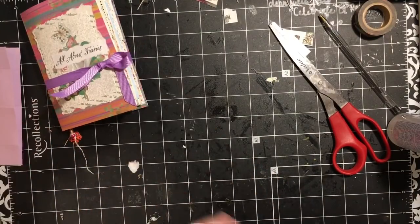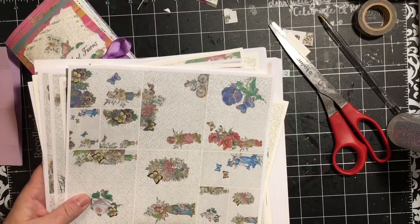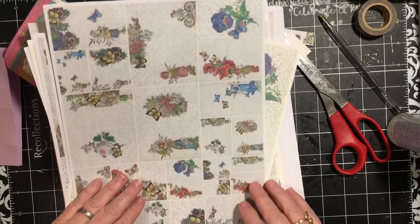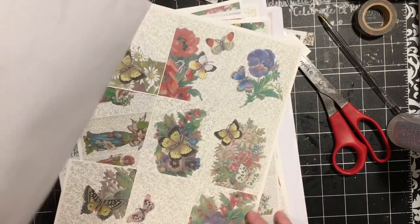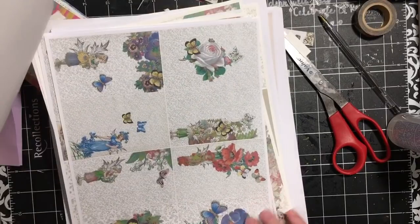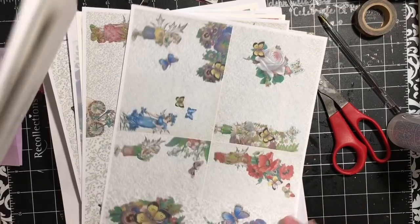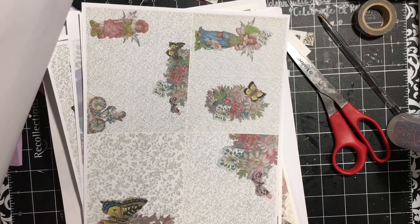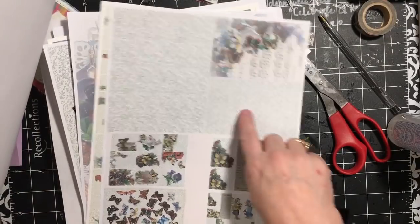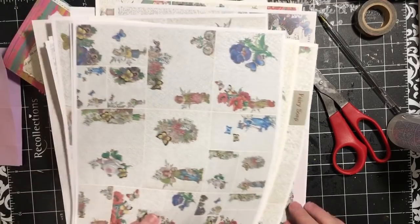So take a moment real quick. I cut a piece of one of the pages, but this is what is in that journal kit. This is the tiny ephemera, so all kinds of ephemera. You get the journal page. Remember, we stole one of those. You have a tag page. This is part of the mini journal page, so you get 4 sets of 2 pages, another 4 sets of 2 pages, and then 2 more pages, and then the little tiny ephemera to use.